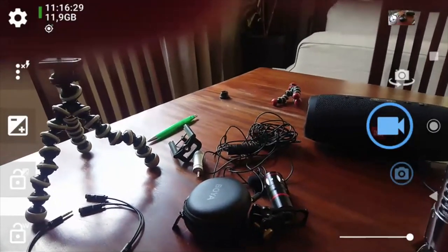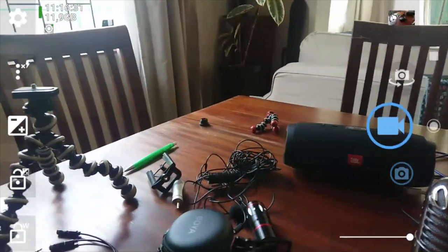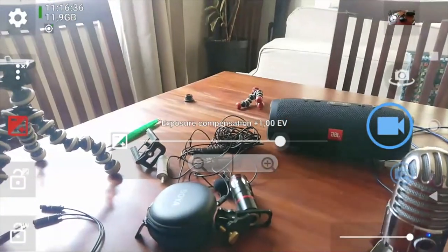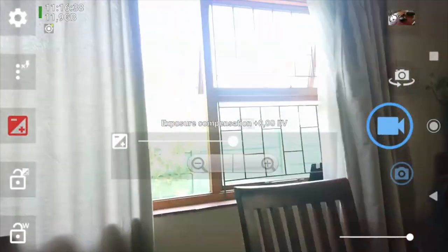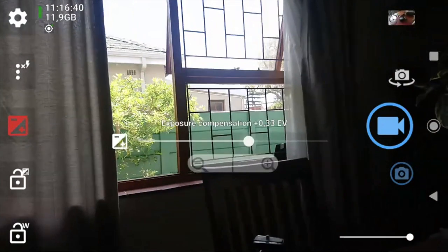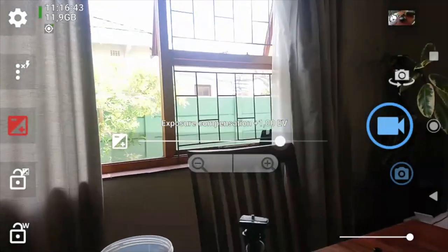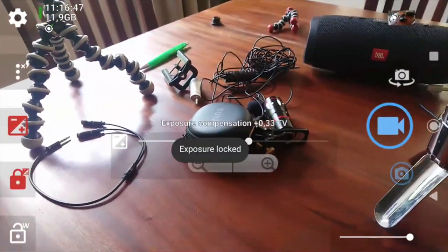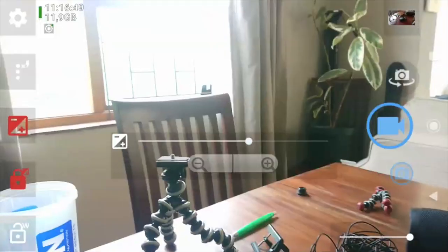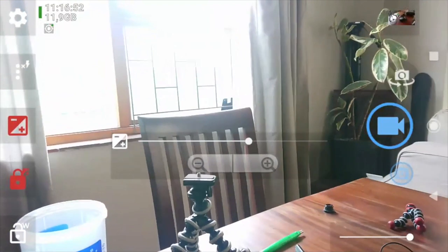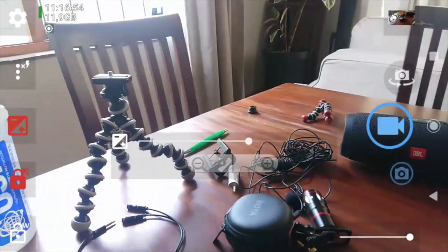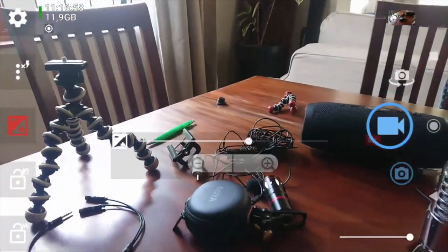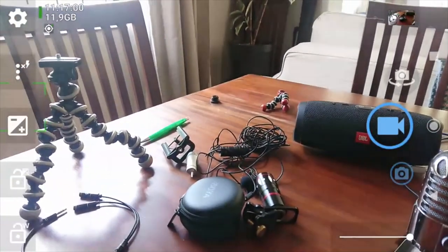Okay, so let's have a look at some other things here. So this would be your exposure compensation. If you're shooting someone against a window, they're going to be probably underexposed, so you'd want to compensate for that and overexpose them. And you can lock your exposure, so even if you move your phone around, it won't automatically change. Generally, your phone, if you're shooting on auto, is going to constantly adapt to the exposure and the white balance according to the scene.